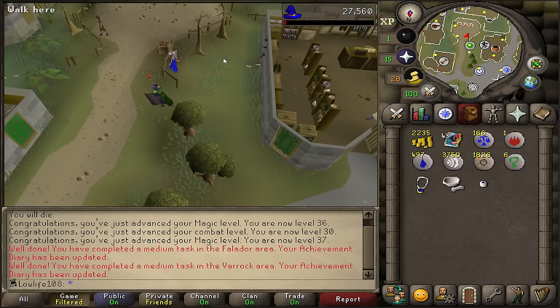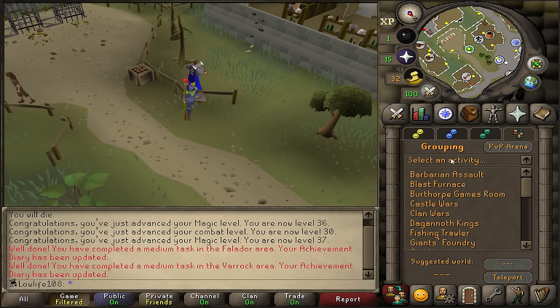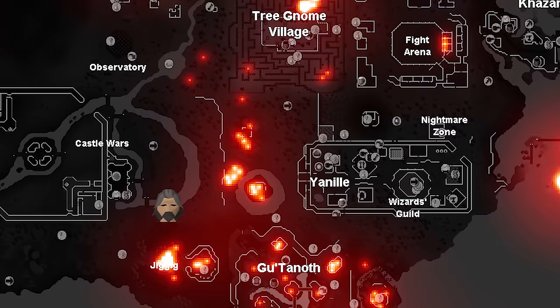Let's get a rotten tomato from Varrock, and now Greenman's Ale we can get in Yanille, so we're going to have to take a Castle Wars teleport. I love minigame teleports, so useful. As long as I avoid the massive stretch of ogres to the north, we'll be completely fine. We just have to make it to the bar in Yanille.